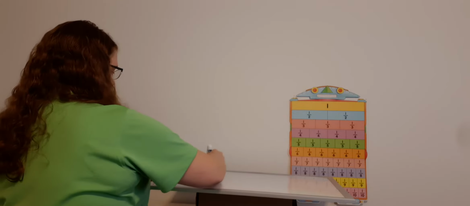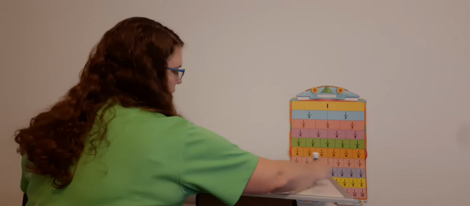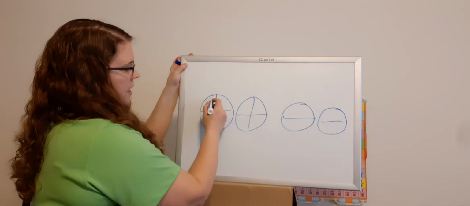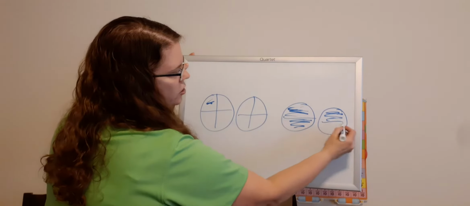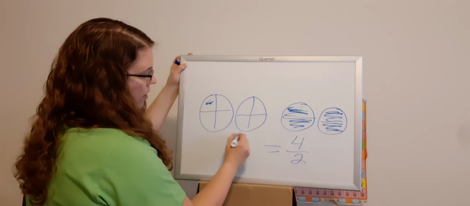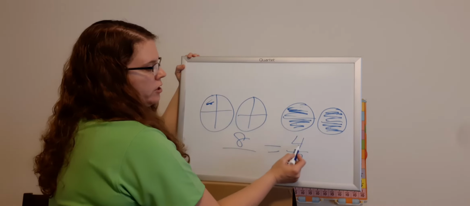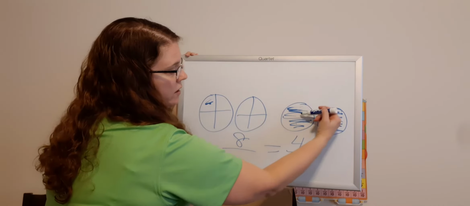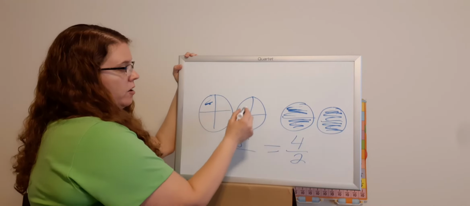Number 8. So you have 4 circles that look like this. Okay, and it's telling you that, oops, hang on. We're on this side. We shaded the wrong side. There are 4 halves and we need to equal 8 something. So here are my 4 halves. So 1, 2, 3, 4 are shaded. Forget the other one. Just look at one of the objects. How many pieces are there? 1, 2. That gets my denominator. So it's telling me that there are 8 of these.